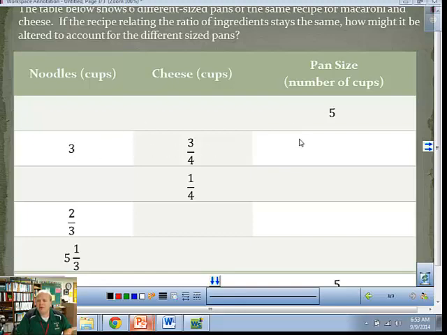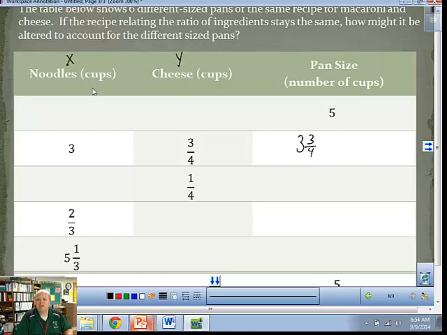3 plus 3/4 is 3 3/4. I got that without too much of a problem. However, it's the rest of this that's going to be the problem. Now, I'm going to show you 2 different ways that I could find this out. So make sure you have this information down right here. I'm also going to tell you that this first column is going to be my X. This is going to be my Y.